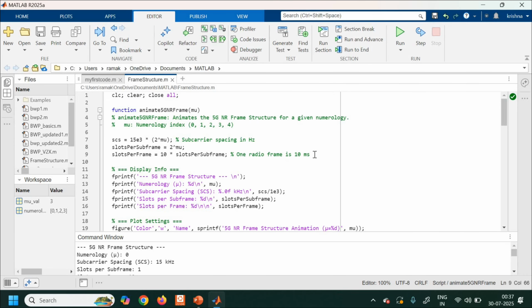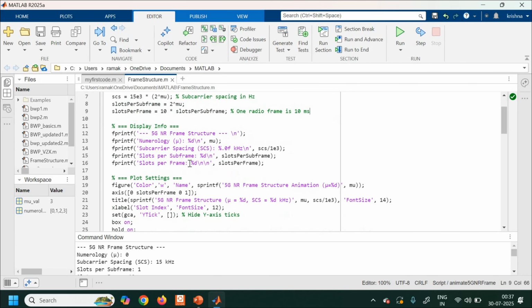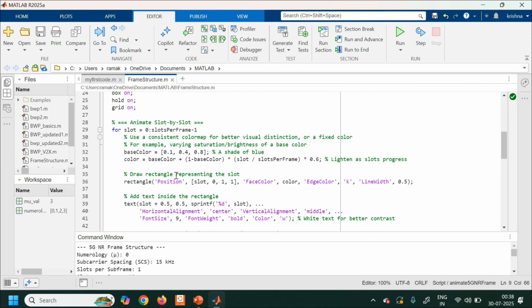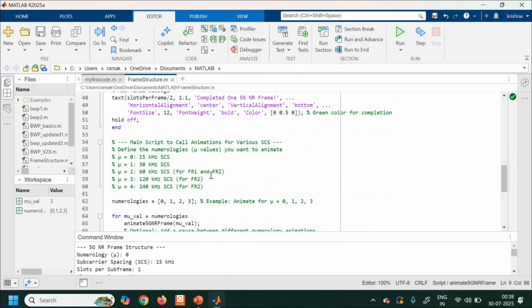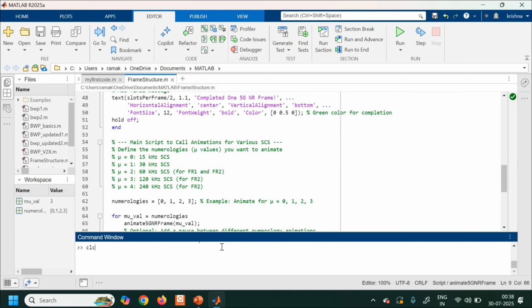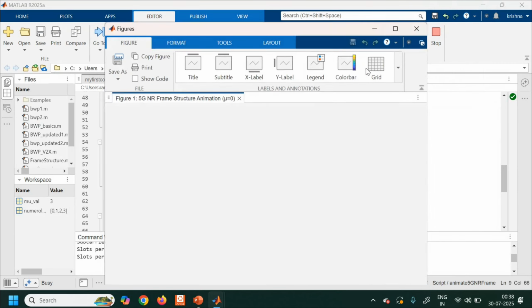With this, when we run this particular code, where we are trying to print all these data and put them in animation format, this is the animation slot. Before that, we just clear the screen such that we'll be able to clear the whole screen before we run this particular program.